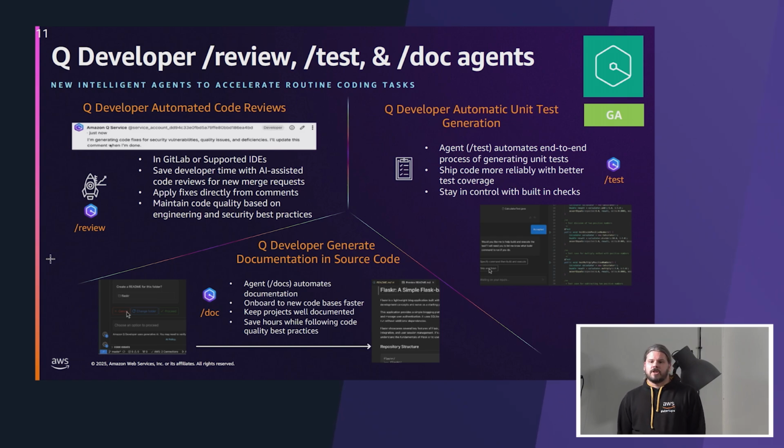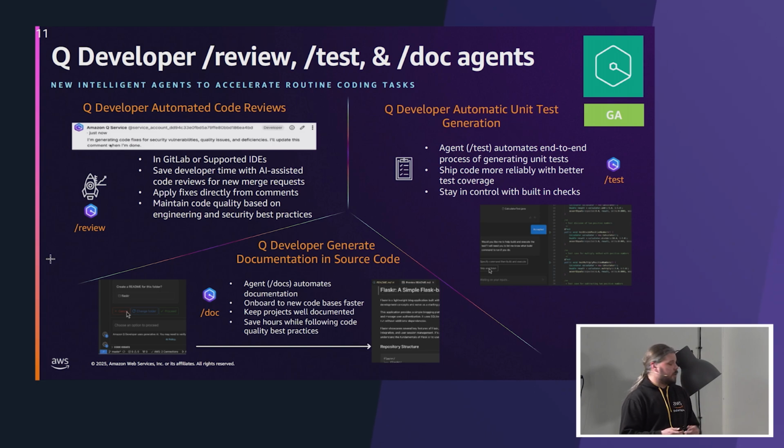Automatic unit test generation. I wouldn't say it's a completely new feature, because even before you could convince Code Whisperer or Q Developer to generate some unit tests for your code. If you just put there a comment like unit test for something, it usually outputted something which was more or less correct.